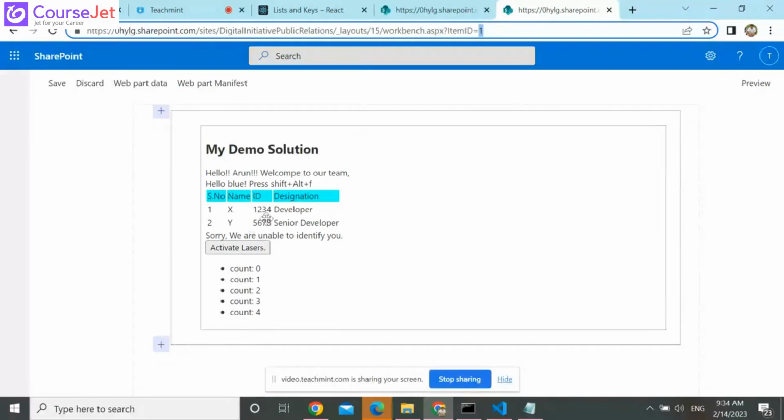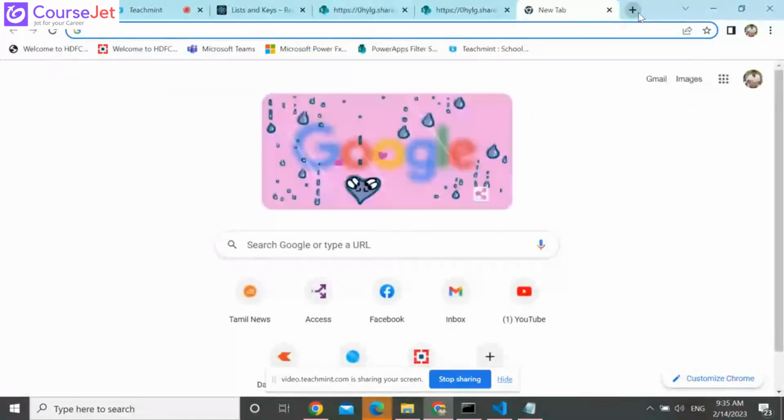We saw it here: we are processing through props. In the same way, from SharePoint to some other page, we can use the query string as one way of passing the input. Getting the query string value from the URL is a simple thing, just two lines of code.